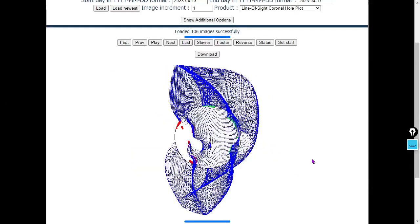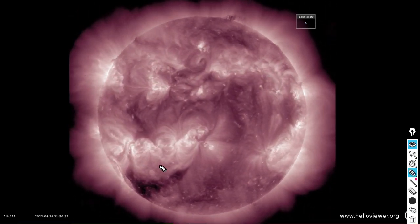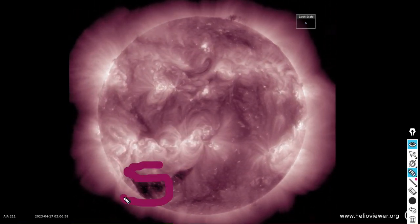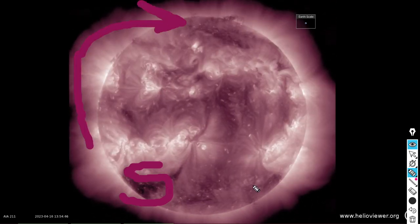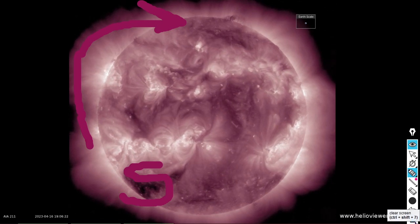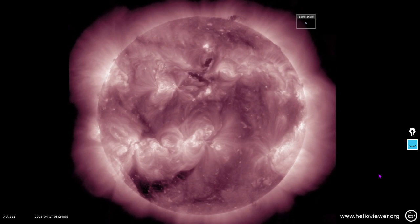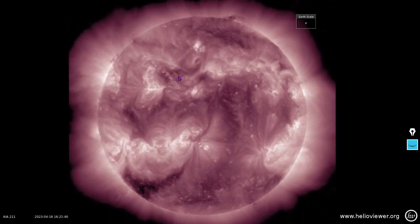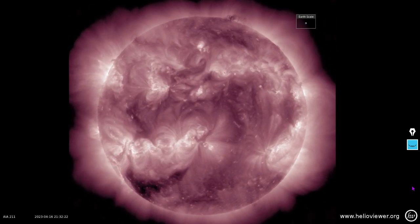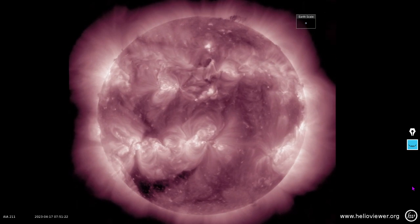If you look at the latest image, we've got a series of coronal holes here of South Pole orientation, especially this one down here. And the south solar polar fields have a ways to go before they fixate at the north for our next solar minimum coming around 2030 or 2031. Also a great plasma reorientation happening right here in the north portion of the center disk. I'll let that play through a second time, and then we'll go to sunspots.